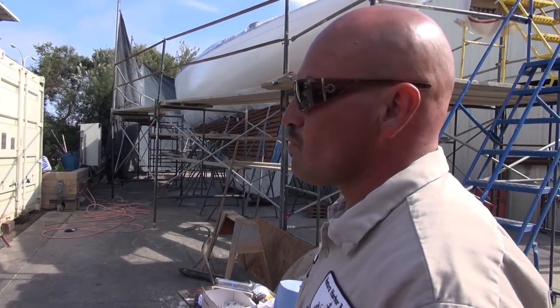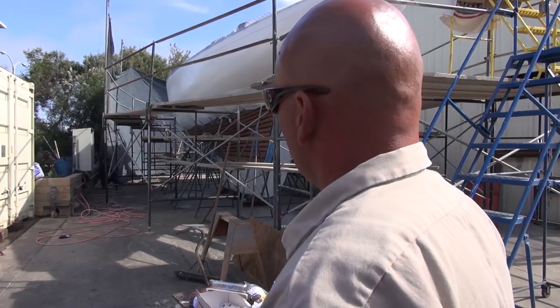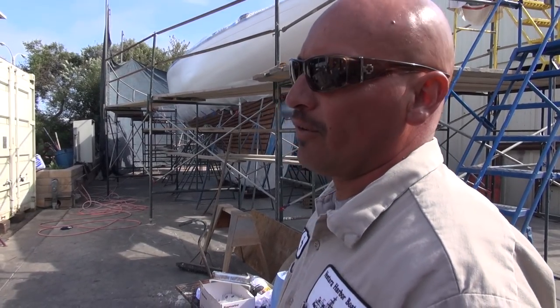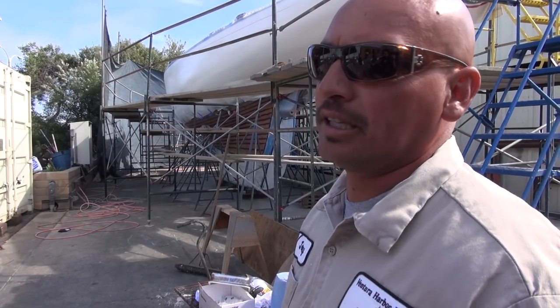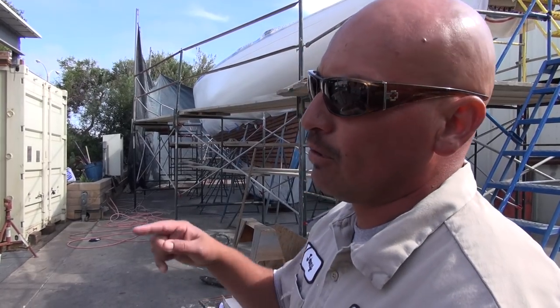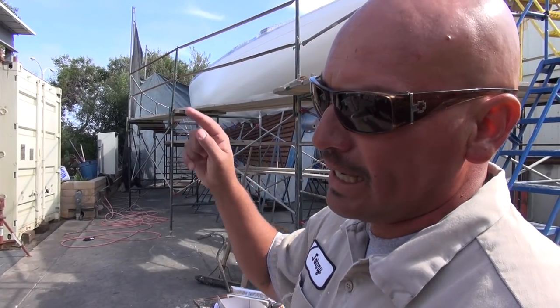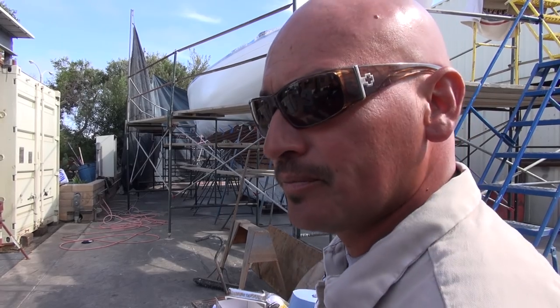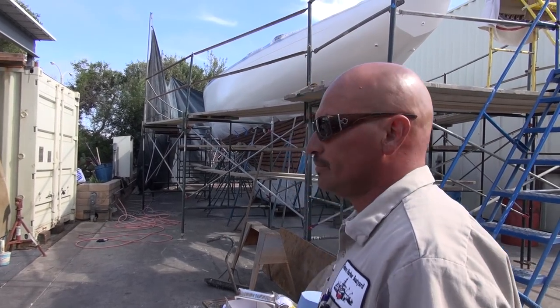And then the bottom paint, what do we achieve there? I hear only one or two coats there. Typically our protocol for our bottom paints is three coats around the waterline, two overall on the bottom. So what we do is we'll put a coat around the waterline for starters, after the bottom is prepped. After we put a coat around the waterline, on that same day, we'll go from the tape line, from the waterline down to the keel. So that'll give you two in one. The following day, tape line, bottom of the keel, gives you three and two. Wow. And that's a complete bottom coat. And that's the complete bottom.